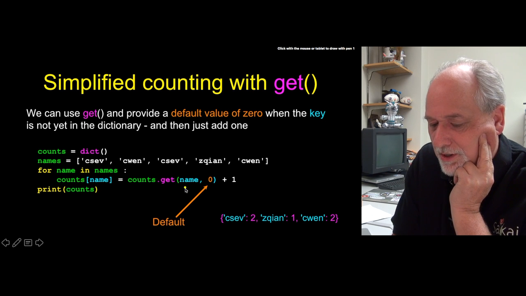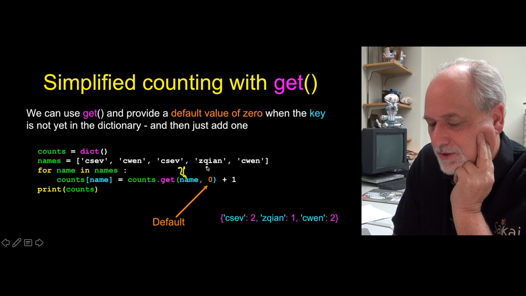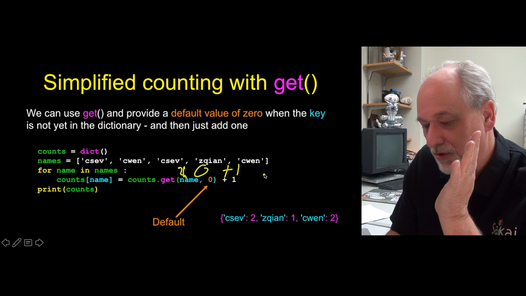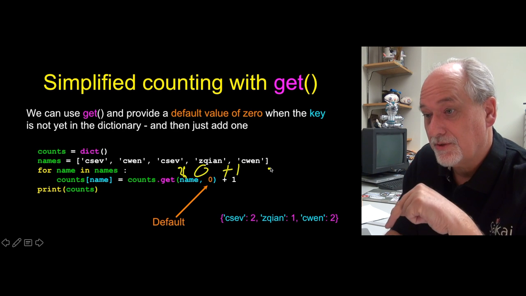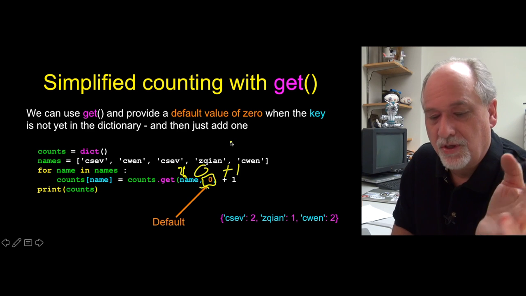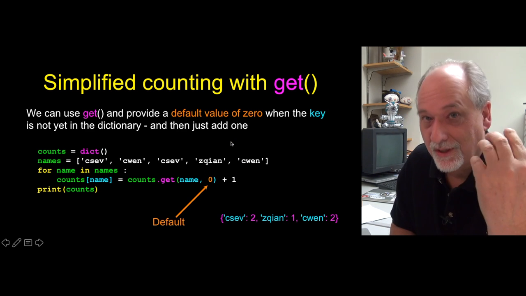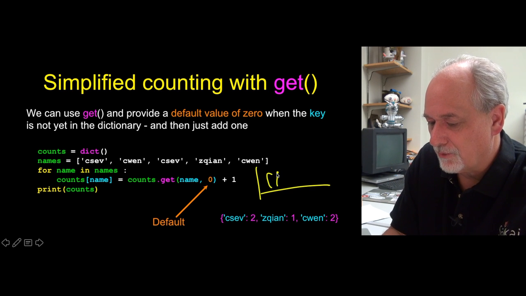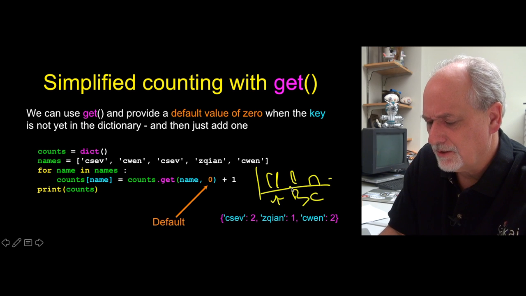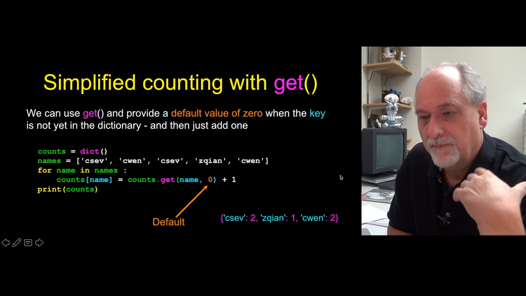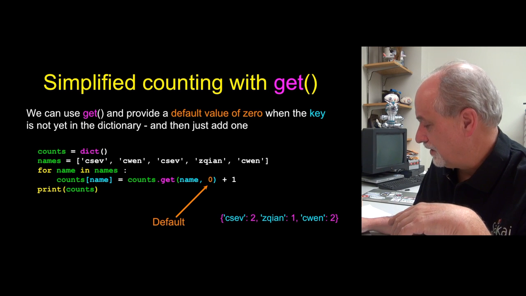Everything else in this is the same. Name is going to go through these five values. And we're going to say count sub name equals counts dot get name comma zero plus one. And so, if for example, this already has a one in it, then this is going to be one plus one becomes two. If it's not, it's going to be zero plus one equals one. And so, this is the idea of if new, set it to one, not zero. Set it to one. Because the first time you see something, the count should be one, not zero. So that's why we make this default. Now, the get can be used for anything. It just so happens that zero is a common default. Because it's really common that we're using this to basically make a histogram. A little histogram of A, B, C. And so, we need to make a D, but then the histogram has to start at one. So, that's basically the simplified counting with get.